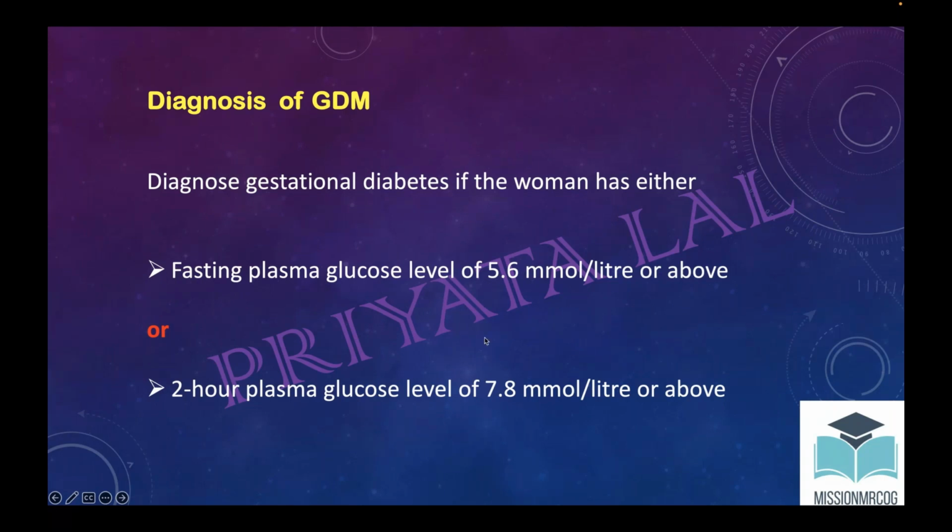If you remember it this way, because when you have to solve a question, remembering all these target levels becomes very difficult. But I find the diagnosis of GDM numbers easy, because they are in the chronological order of 5, 6, 7, 8. It is not that both values have to be positive to label the patient as GDM. Having one value positive, you can label the patient as having GDM.